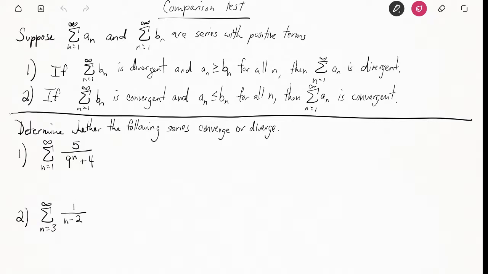So our first summation, n equals 1 to infinity, 5 over 9 to the n plus 4. A good first choice would be to take a look at, can we integrate this thing? Can we integrate it quickly? And I don't know about you, but 5 over 9 to the n plus 4 does not look like a fun integral to me. Maybe it does to you, but to me it doesn't. So you can actually approach this a much quicker way.